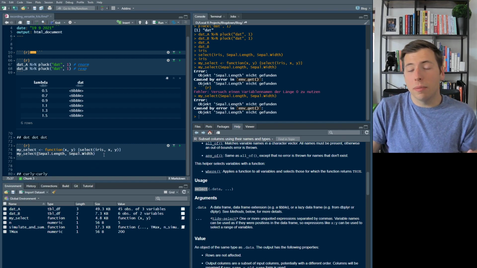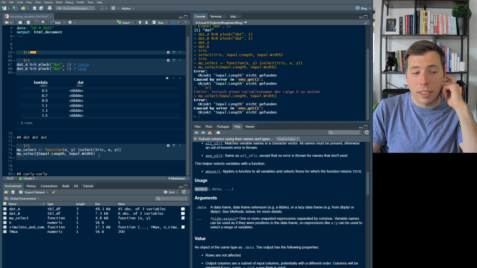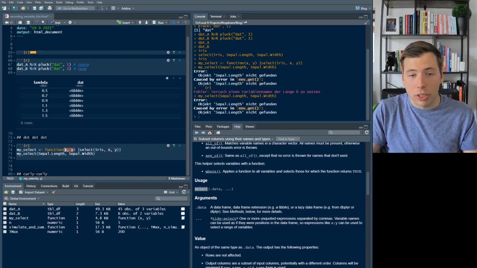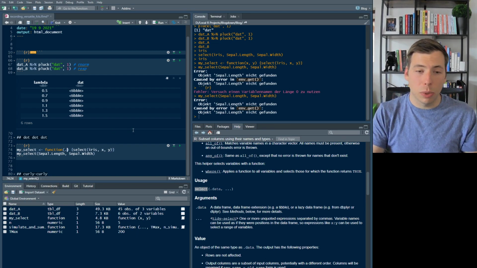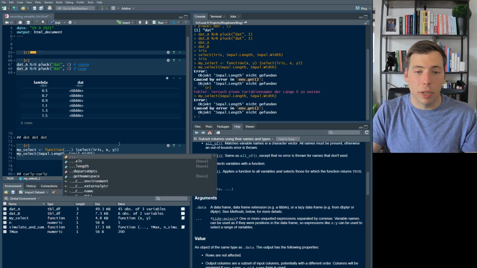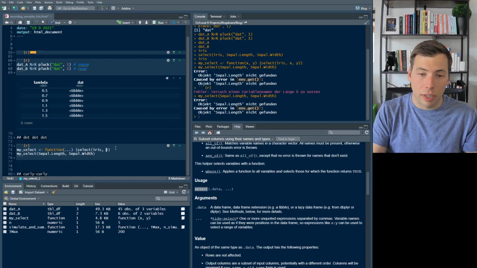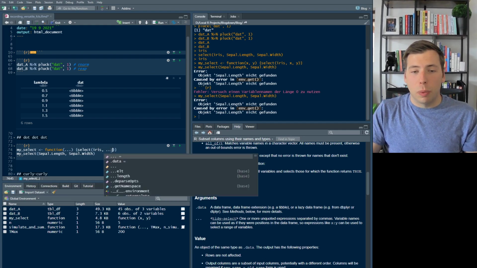And we can technically use exactly the same thing by also using this dot dot dot operator. So instead of using specific arguments here, we could simply replace this by these dots, and then we have to replace it in here.